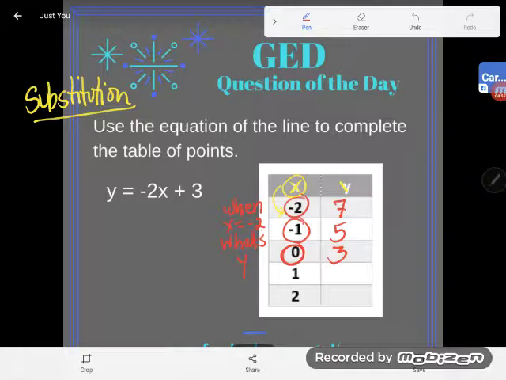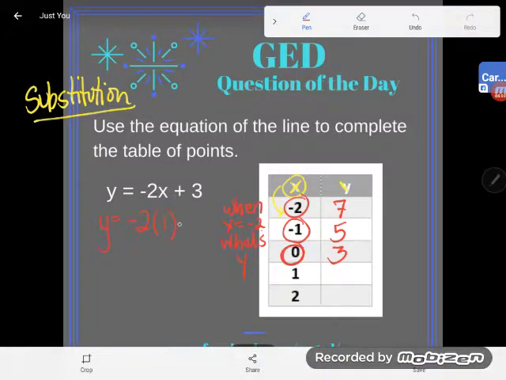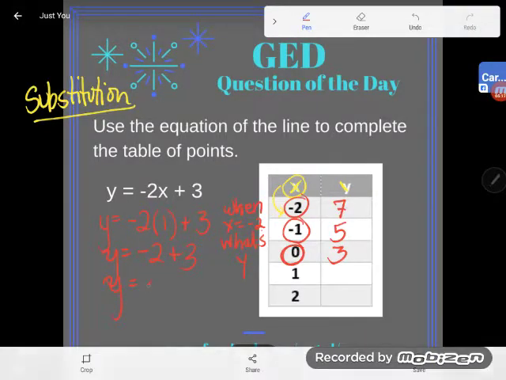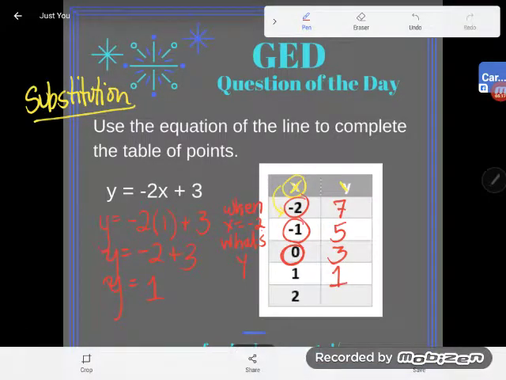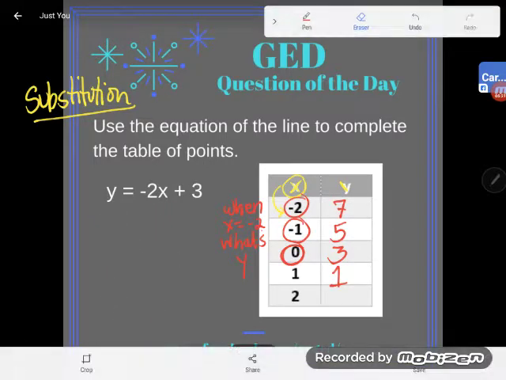And so you guys are intimidated by this math stuff, but you can see anytime you know a variable's value, you can just plug it in. So again, if I wanted to see what would happen when my X is 1, I turn my X into a 1. Negative 2 times 1 is just negative 2. Add that together with 3. Well, if you're 2 dollars in debt and then you get 3 dollars, you're gonna have 1 left over after you pay off your debt. So I get 1. If you did this on the GED, you would have a calculator, so if you're struggling with the negatives that I'm doing, feel free to type them into your TI.